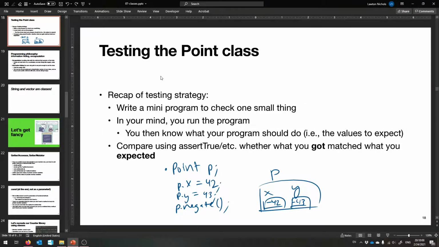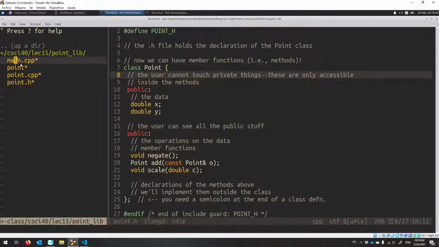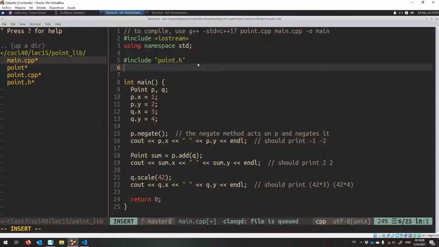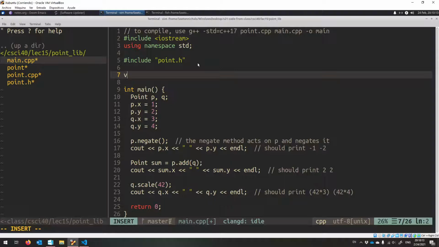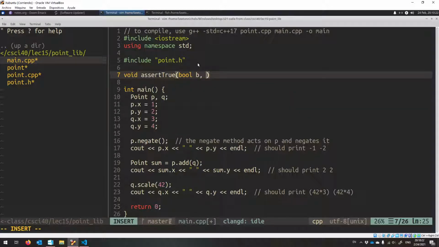So let's do that. Let's test the class a little bit, and maybe we'll do that in the main function, right? We'll make all our tests here. First we need to assert true, that's for sure. Void assert true. It just helps us make our tests. We have a Boolean value that we want to expect to be true. We're asserting this fact.